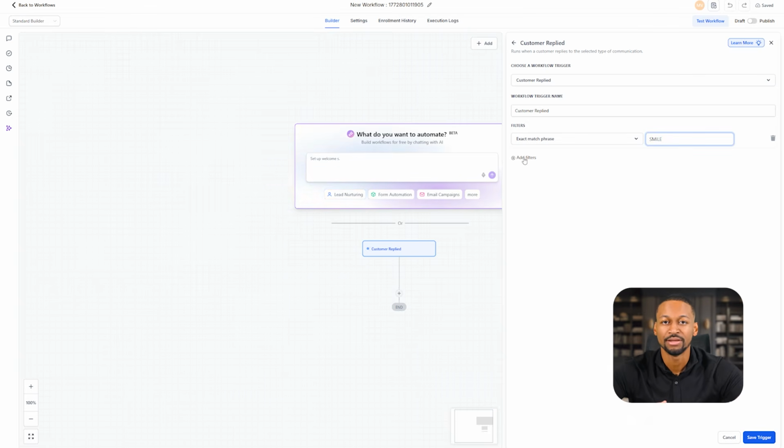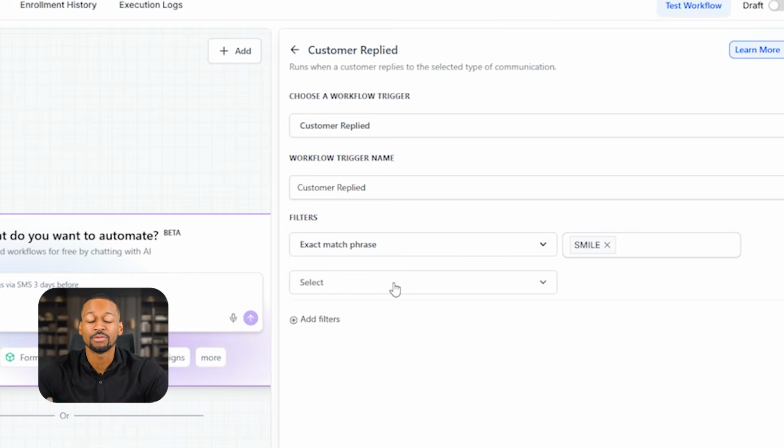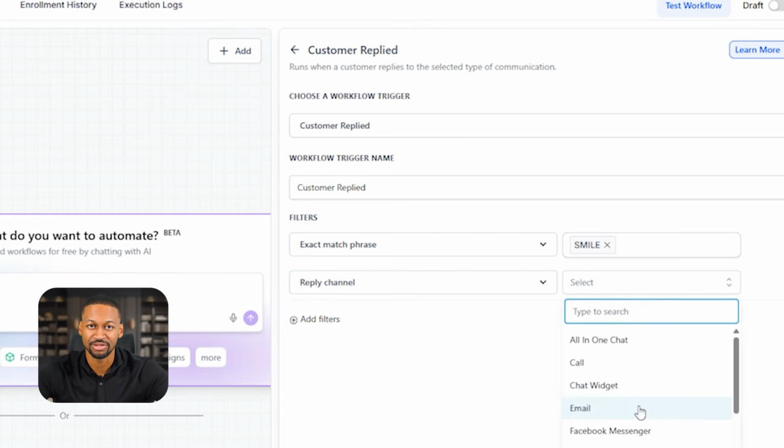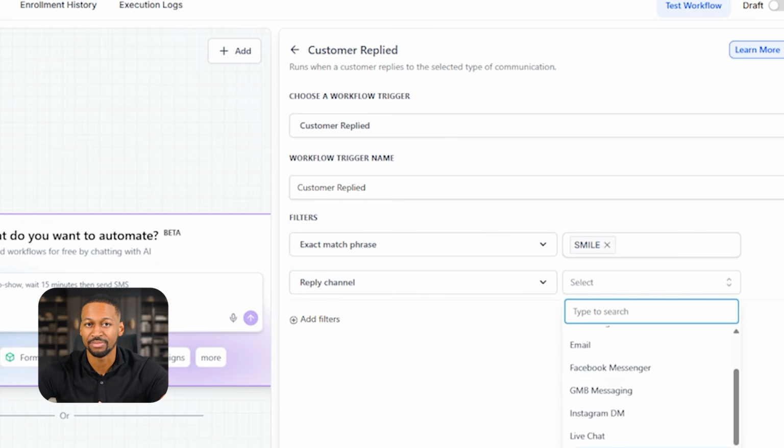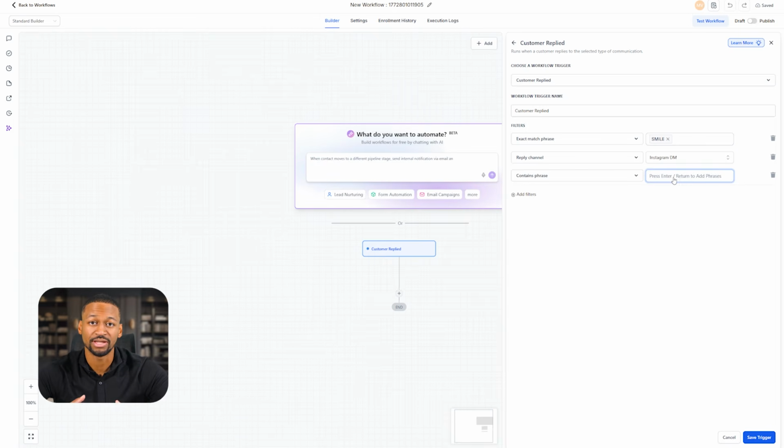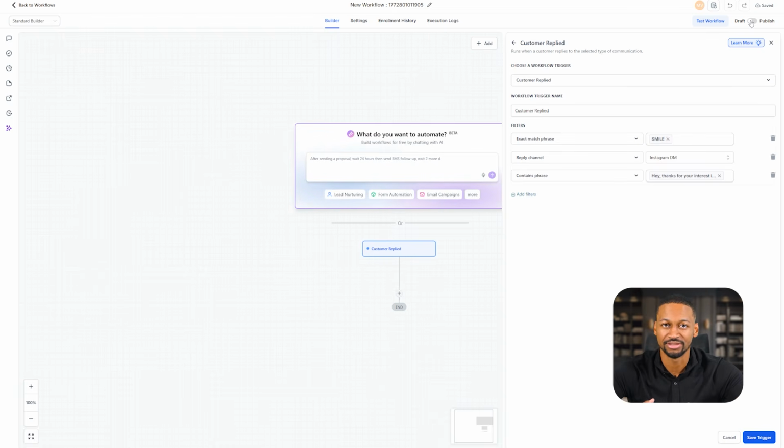Once the trigger is set, click the plus icon below it to add your first action. Select send SMS or send email and write a friendly message like, hey, thanks for your interest in Bright Smiles Dental. Here's a link to book your free cleaning, and include a booking link. This kind of follow-up alone can boost conversion rates by a huge amount because most people need a little nudge before they take action. Once you've got all your actions in place, click save in the top right corner and then toggle the workflow to publish so it goes live.